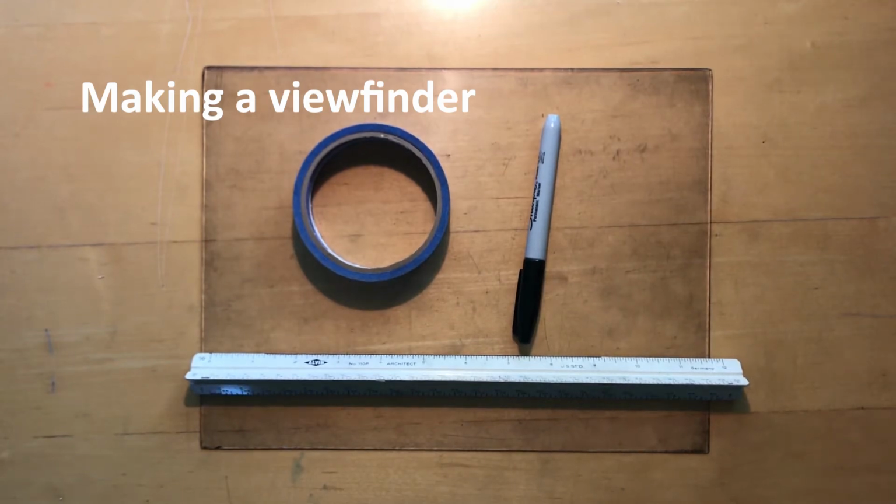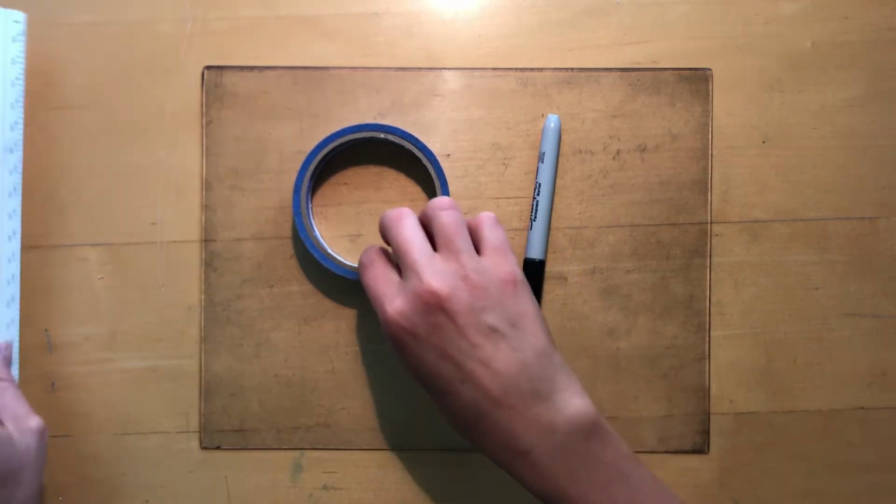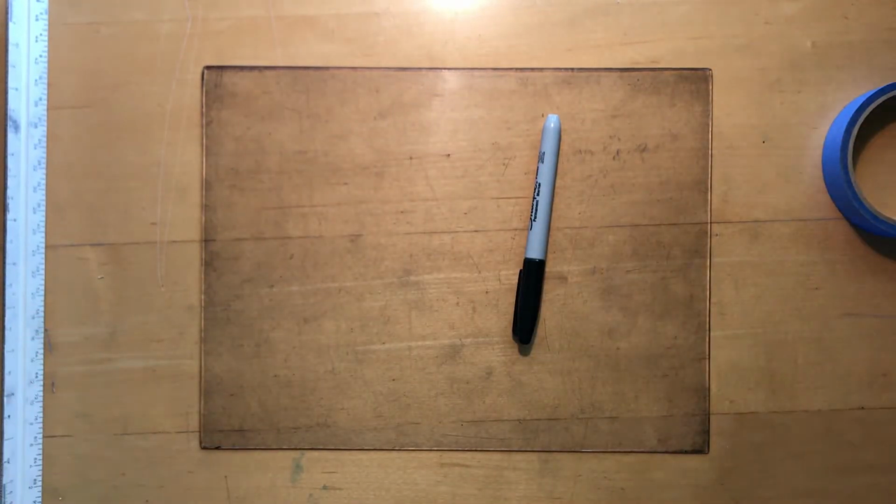In this video, I'm going to show you how to make a DIY viewfinder with a piece of plexiglass, some tape, a Sharpie, and a ruler.